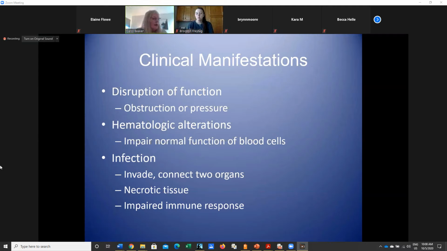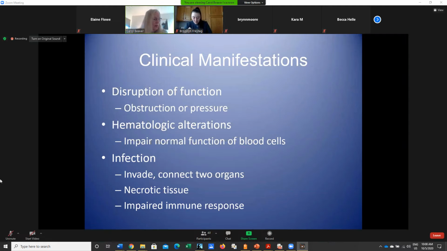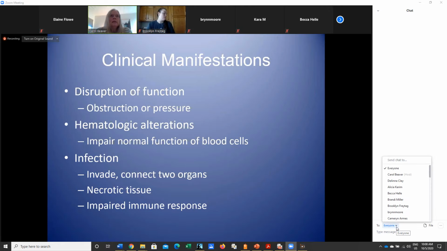So you can have infections like what I just said, the bladder and bowel fistula. It increases a risk for severe and continuous urinary tract infections. And the necrotic tissue within the tumor can become infected, and if the immune tissues or organs are involved with the tumor, they may result in impaired immunity. If it is in lymph nodes, like if you're having a lymphoma, or a type of leukemia that involves the lymph nodes and the lymphatic vessels. So you can have brain or nerve involvement, and it can alter your sensory and motor and cognitive functions.